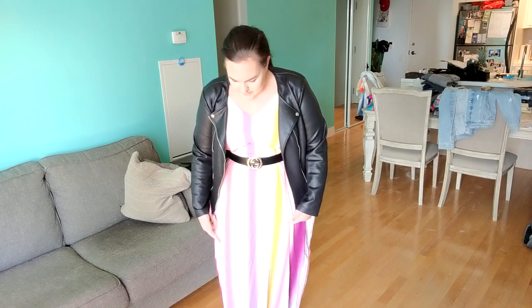The only thing you'd need to worry about with these two dresses is the wrinkling. If you take it somewhere hot, the material is a little prone to wrinkles. But that's half my closet, so I typically just throw it in the dryer for about five minutes and then the wrinkles are gone.